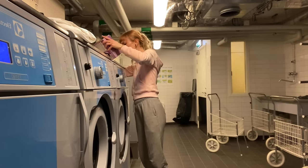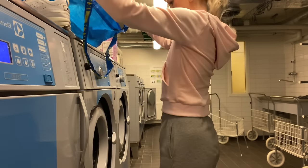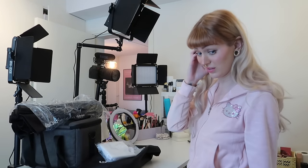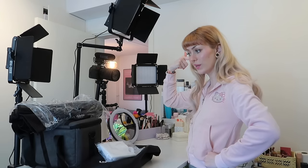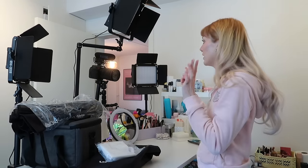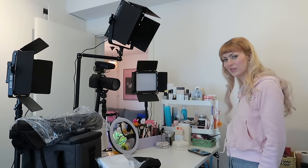Okay, so. Now, I've just cleaned here a little bit because I didn't want to show you guys everything that was there. But now what we're gonna do, these two, this one and this one, those lights will remain. But this light we will take off and we'll put the other lamp on top afterwards. And this one I'm planning on having here in the back. Hopefully I can make that work. We'll see. But right now, let's just try and take it off because it is very heavy. So I'm just gonna roll down my table, which is something that I can do now with my new table, as you guys know.